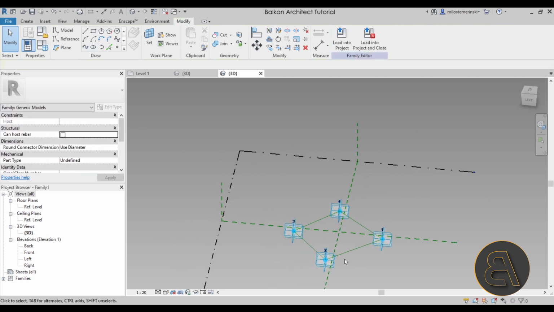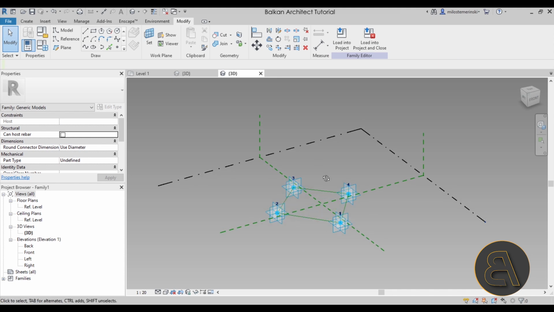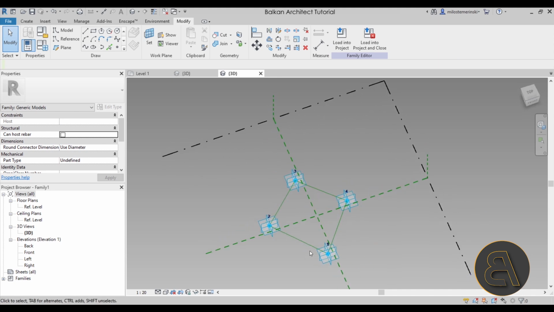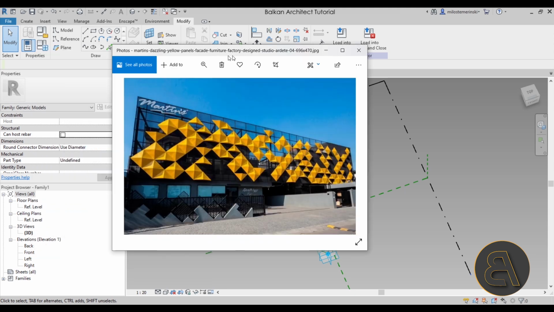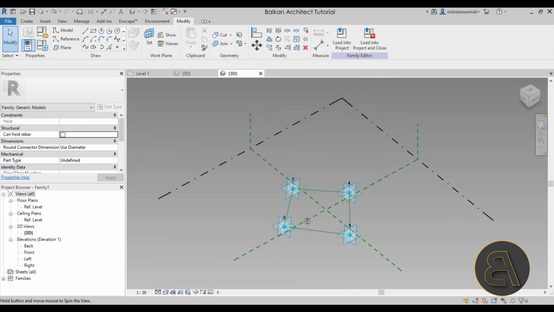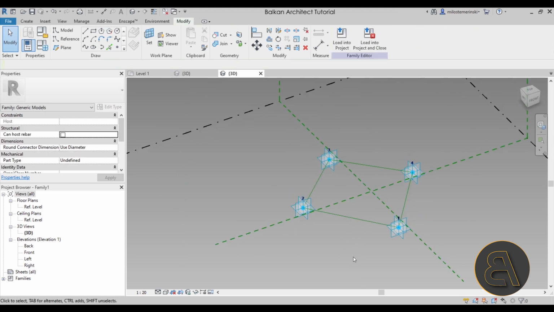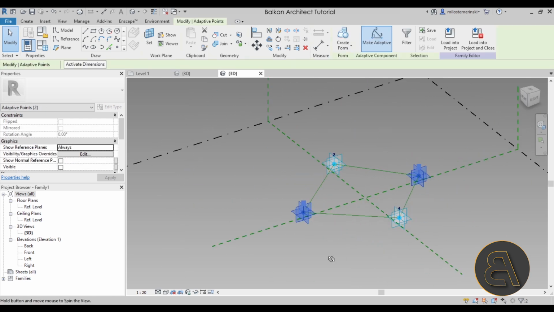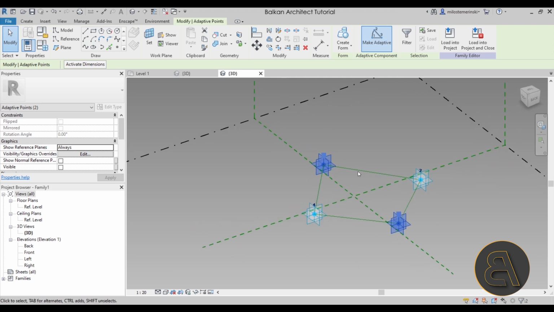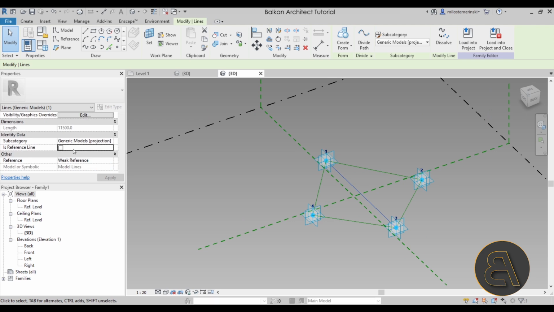There we go. Perfect. Okay, now we have to make the 5th point, which is not going to be the adaptive point, but it is going to be, well, up here somewhere to kind of have that pyramid effect from that image that I have shown you. I can show it to you again here. There we go. So it's a little pyramid. Now to create that, what you need to do is you need to select 2 of these, like that, or like this. Doesn't really matter. And then you have to go and create another spline through points, and we can make that one as reference as well.